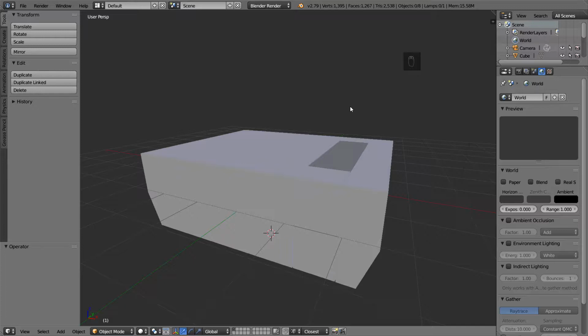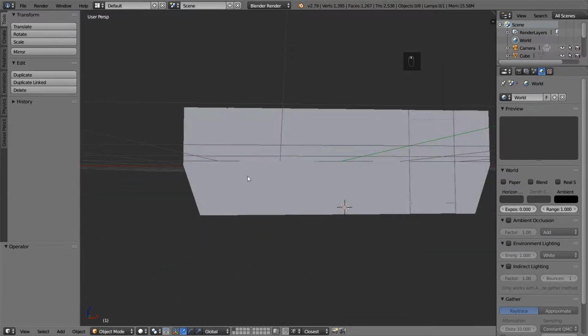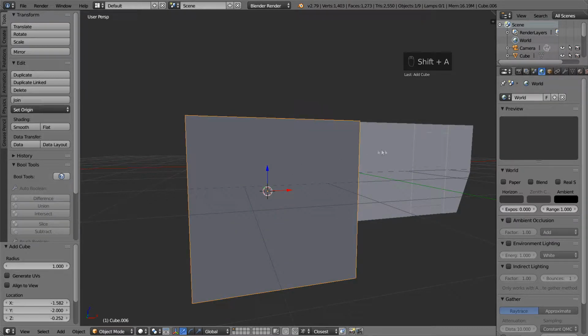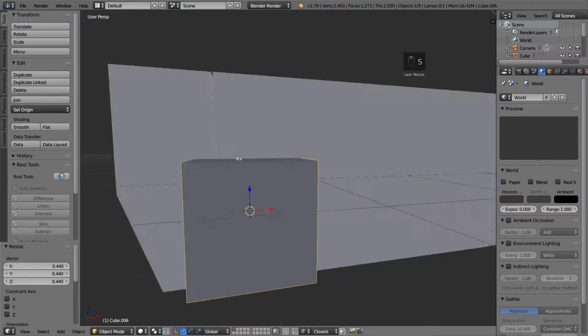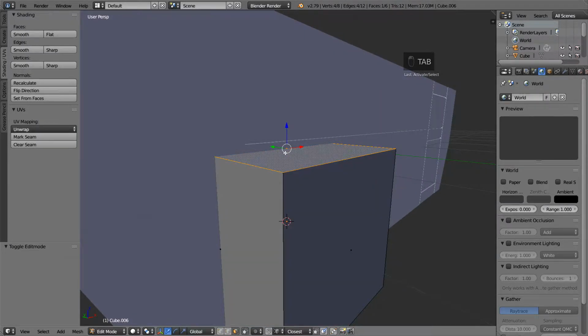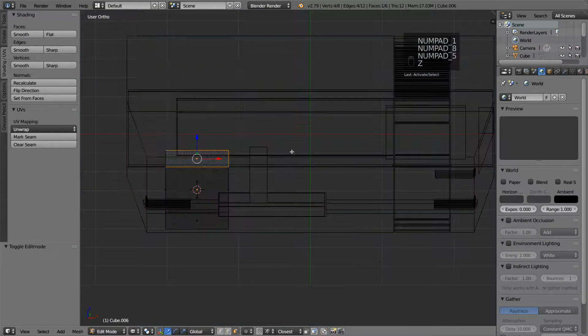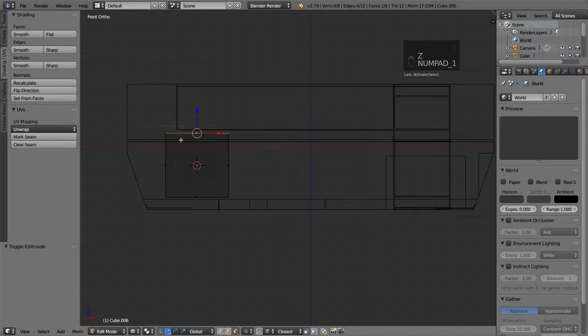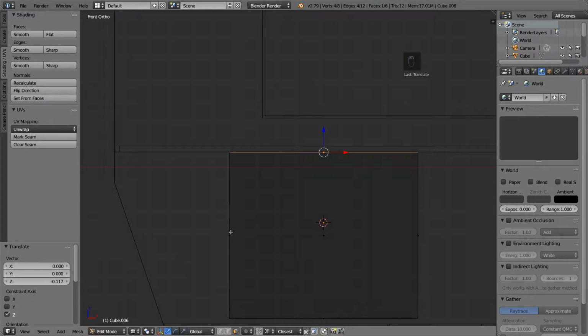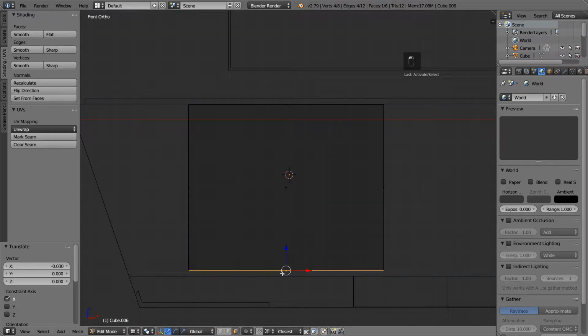So now I think it's a good time to add the power and reset buttons as well as the lights. So to do that, let's head over to the left side, bring over the cursor and Shift A to bring in a cube, resize it, go into edit mode to shape it, and make sure you are matching the lines on the console properly, so it should match the division there, and try to scale it and match the size on the pictures.